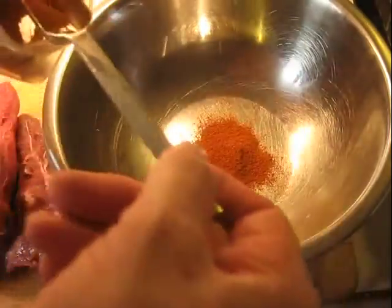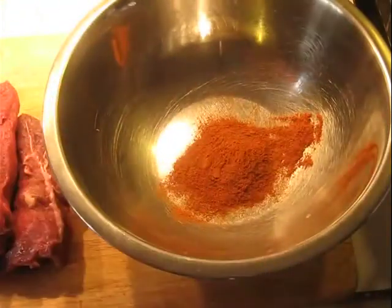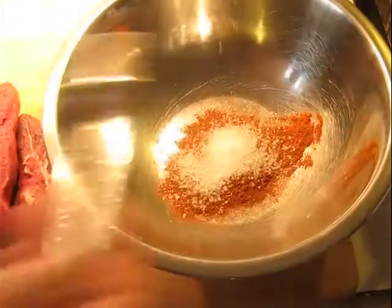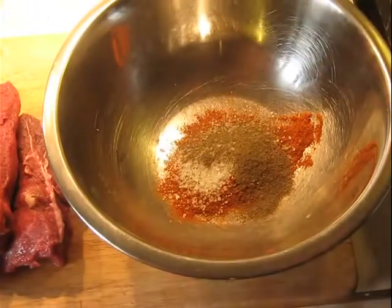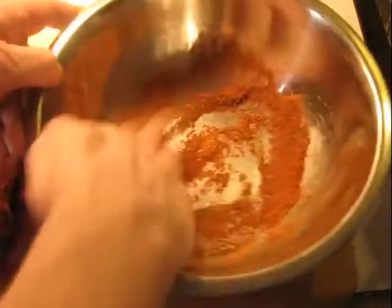Paprika is the key to this dish, of course, so I'm adding about 2 tablespoons of hot paprika to this. 1 tablespoon of salt, of course. And 1/2 tablespoon of ground black pepper. Give it a quick mix here.